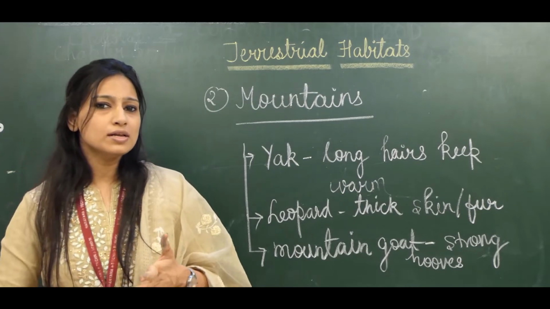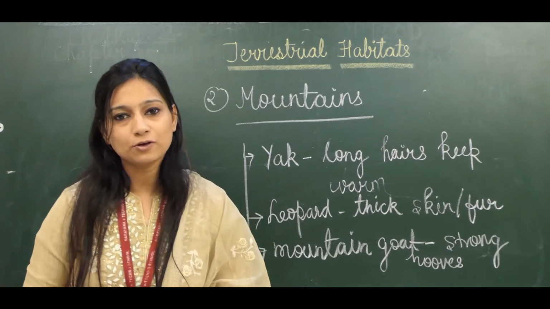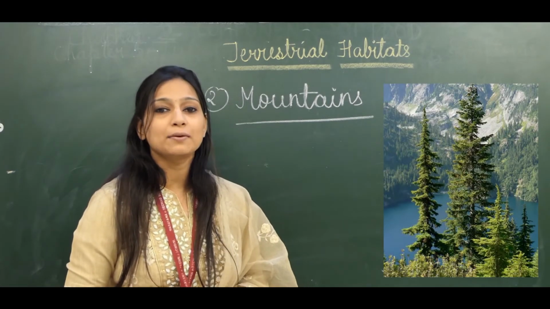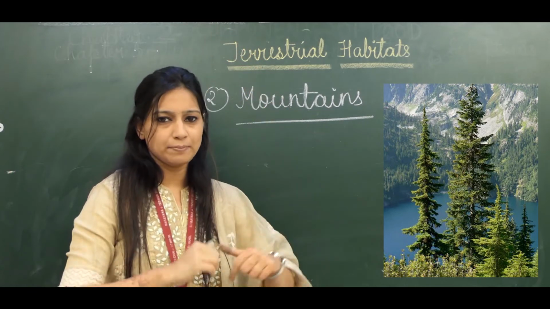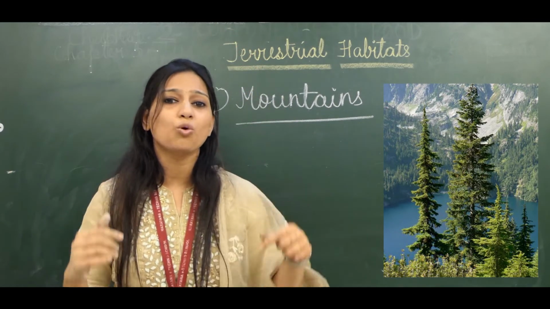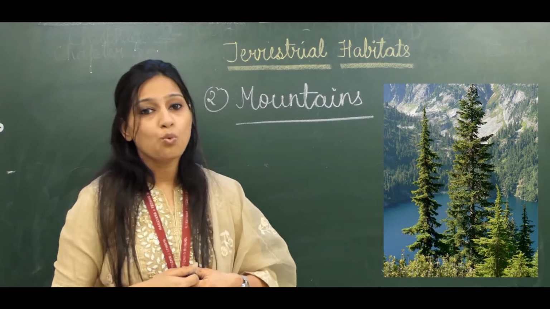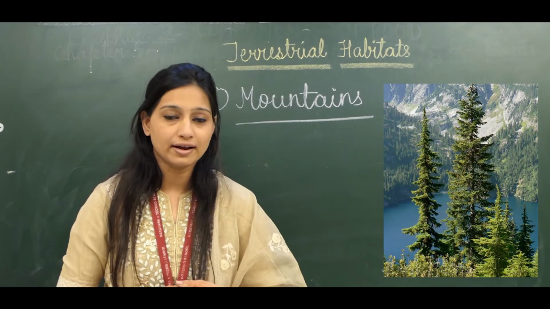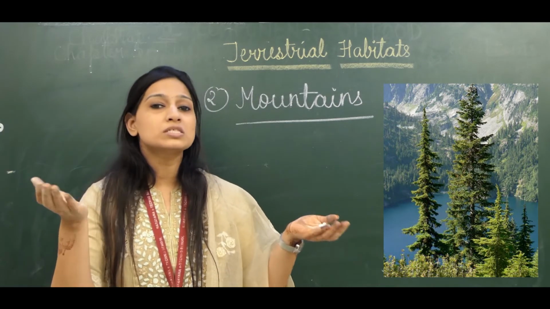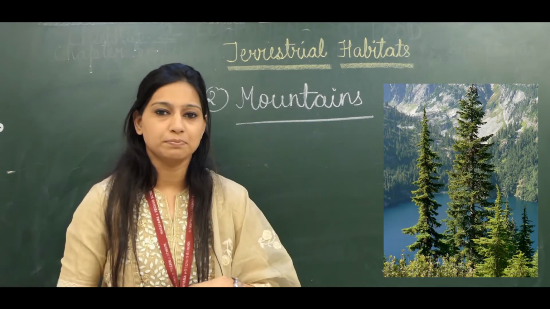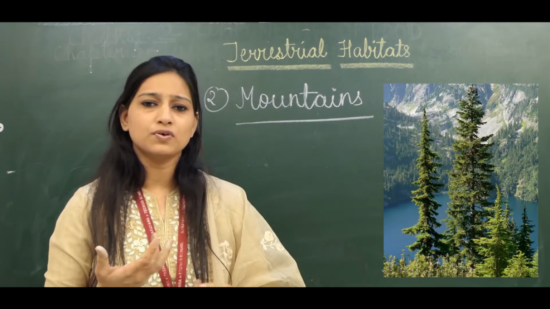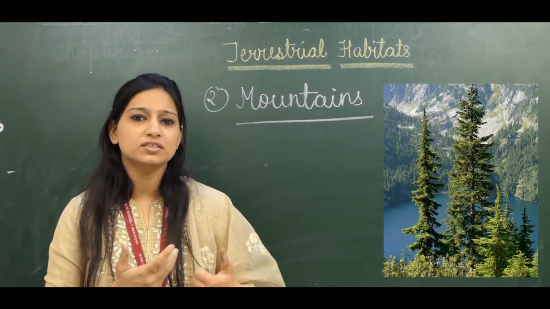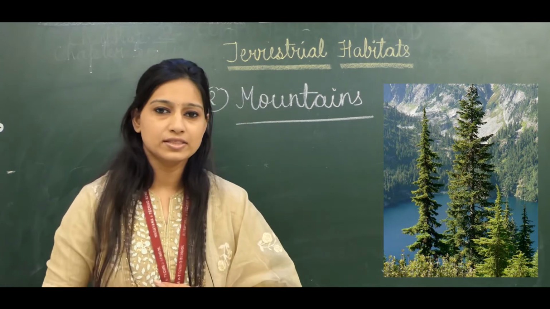Also, let's talk about the plants, which are another living component of this area. The plants in the mountains are mostly cone shaped. Their branches are sloping and they look conical. Why? So that whenever there is snow or rain in the mountains, it does not stay on the branches, it falls down, it drips down. There are other shapes of trees and plants in the mountains too, and all of them have some feature which helps them to survive in the mountains.